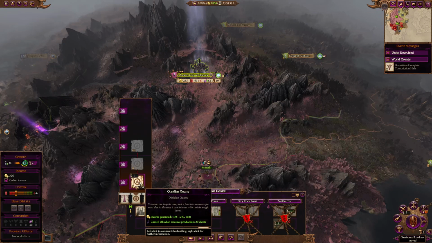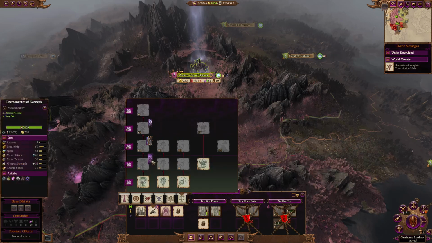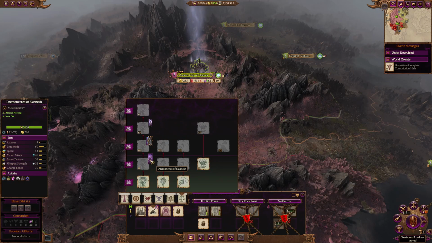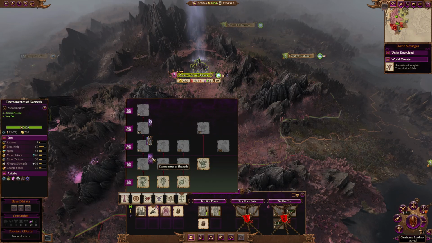So you could go this way and start adding some additional money. I almost never do that. I'll either go here to get shades right away, or you can come over in this direction and get the daemonettes. This is an interesting strategy that I've tried a few times. This is a building you can go for that gives you a little bit of control, a little bit of corruption, and then you build it again. So in 3 turns you'll be able to recruit these daemonettes.